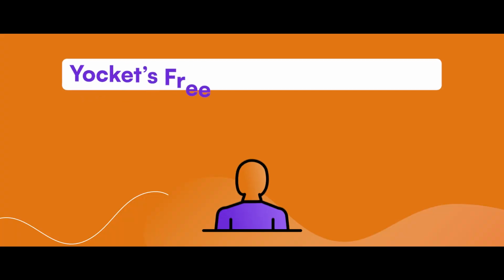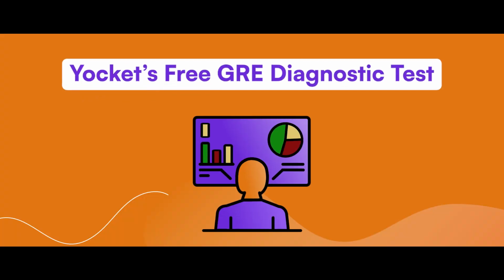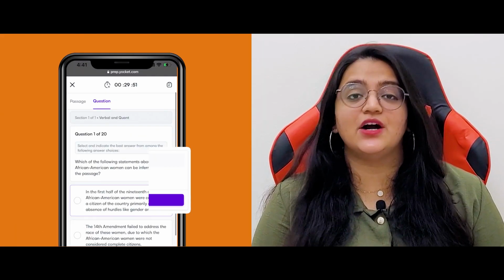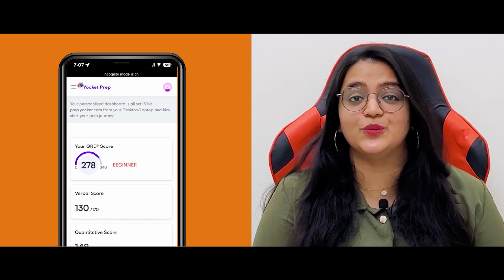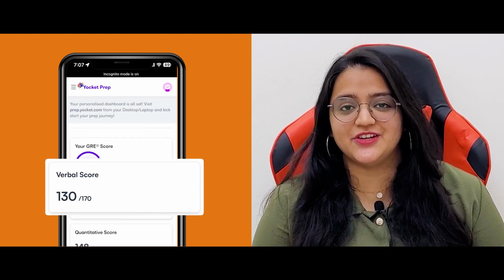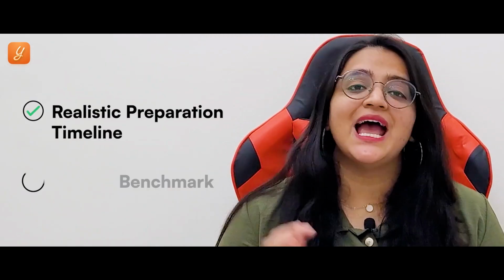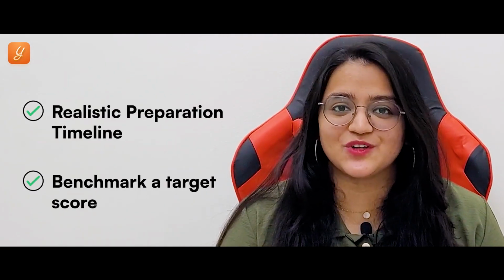Yocket Pro Tip. If you want a faster way to decide your target GRE score, then check out Yocket's free GRE style diagnostic test. This will give you an idea of what kind of GRE score you will get if you took the GRE today. Based on this, you can prepare a realistic preparation timeline as well as benchmark a target score.